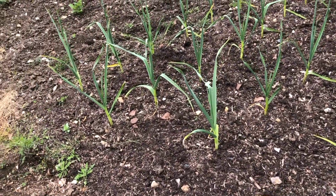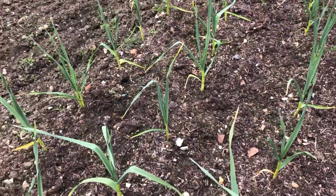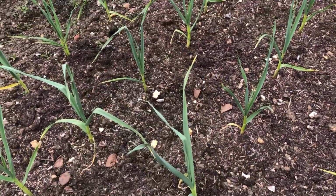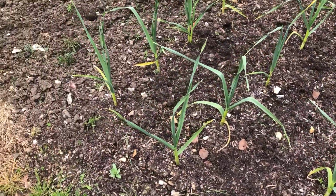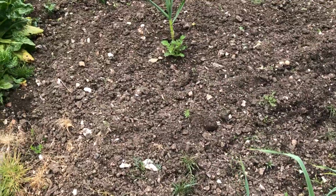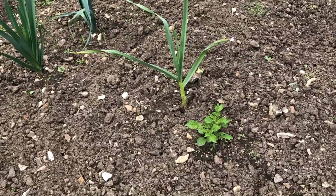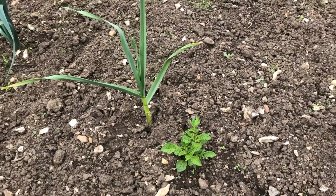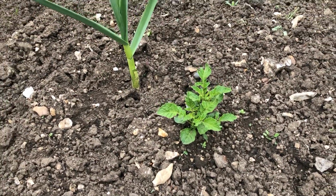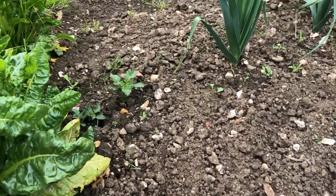They're loving the bit of rain they've had, so they're doing well. Hardneck garlic, we'll get some flower scapes come up from the middle soon, and we can eat those. Just cook them up like beans, they're quite nice. Mild garlic taste. Another volunteer potato. This is why I'm not going to grow potatoes in the ground anymore, only in the tubs, because you can never find them all, and they just volunteer and pop up again next year. You never really get rid of them. Another one over there.